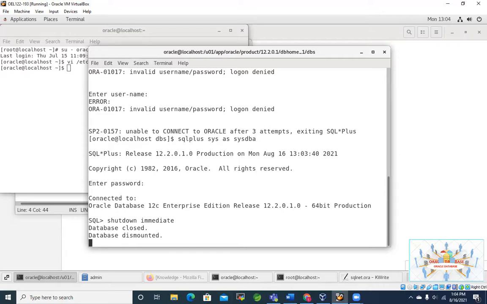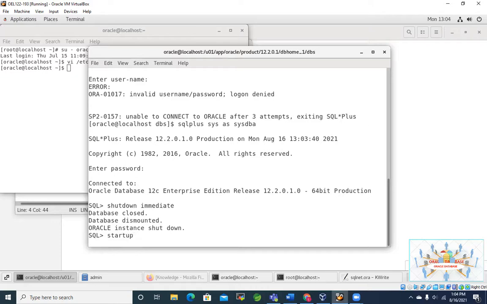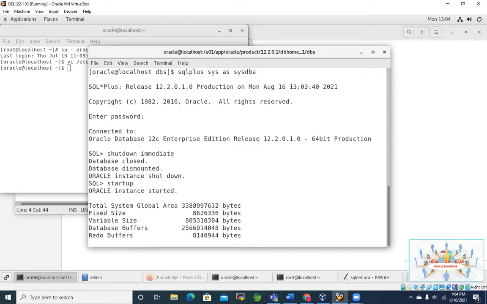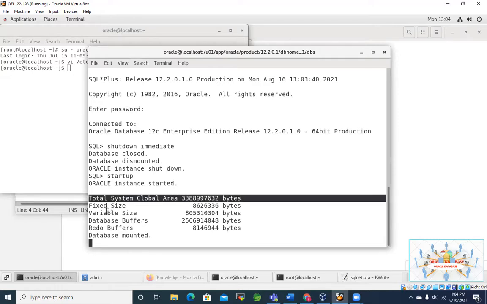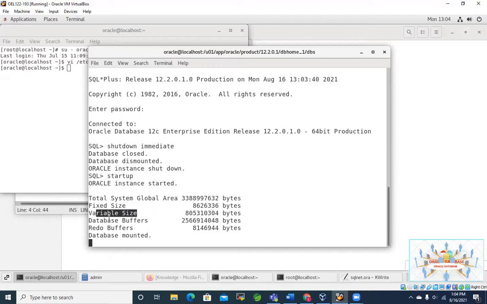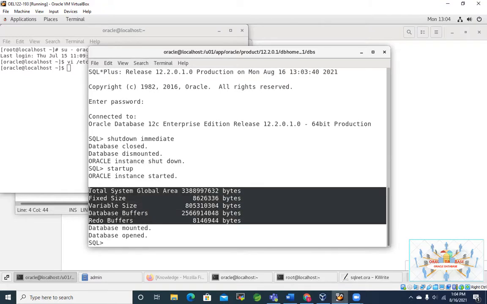But when we start up the instance, yeah, instance shut down. And when you type startup, you may remember the very first component was the instance. This is the very first component. Now, to understand what's happening behind, because it just says Oracle instance started, you can see it says something called system global area, and it shows a size, and we have fixed size, variable size, database buffers. So for the instance, it gives you this much information.